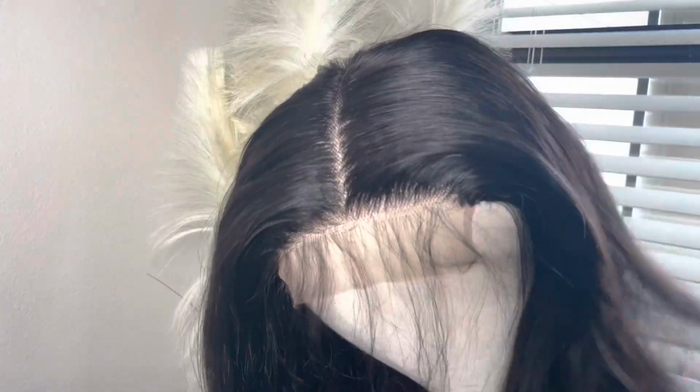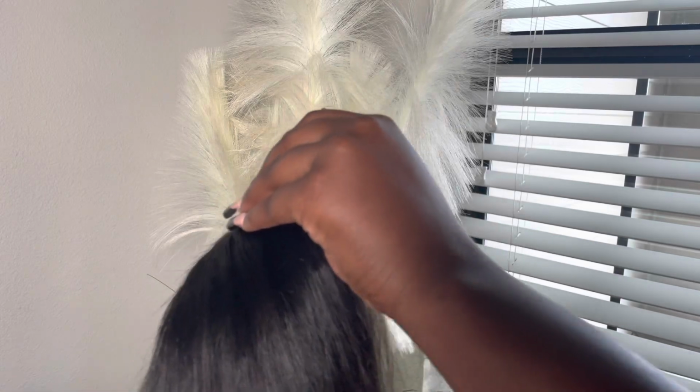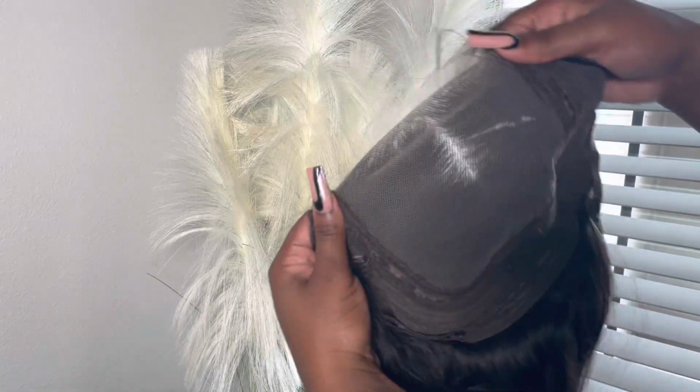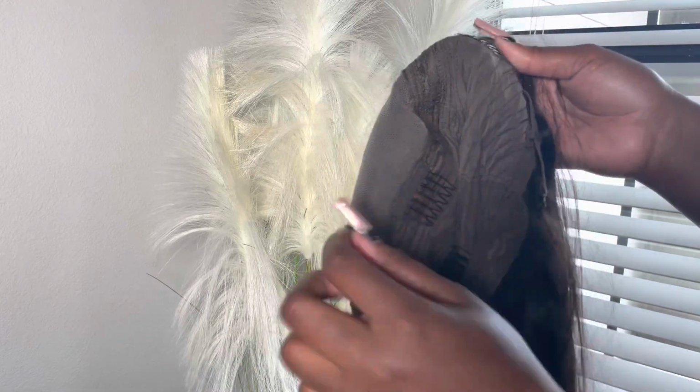So we're gonna go ahead and get into this installation, but first I would like to show y'all the unit. Again, this is a 5x5 closure wig and the texture is straight. I got 180 density and I got it in the inch 20. I haven't worn straight hair for a minute, y'all, so I was a little nervous. Initially, I went ahead and customized the unit into a straight part. Later on, y'all will see, I decided to style it in a kind of like a side part way. With closures, you are limited to what you can do with it, but I think I pulled it off pretty well. So again, a 5x5 closure just means that it's 5 inches going back and it's 5 inches with the width.